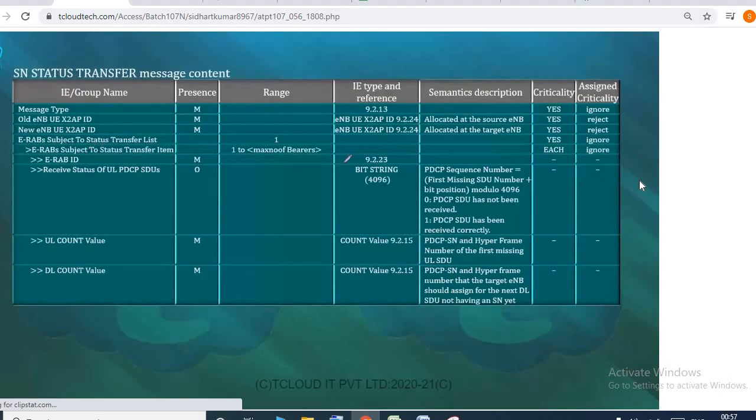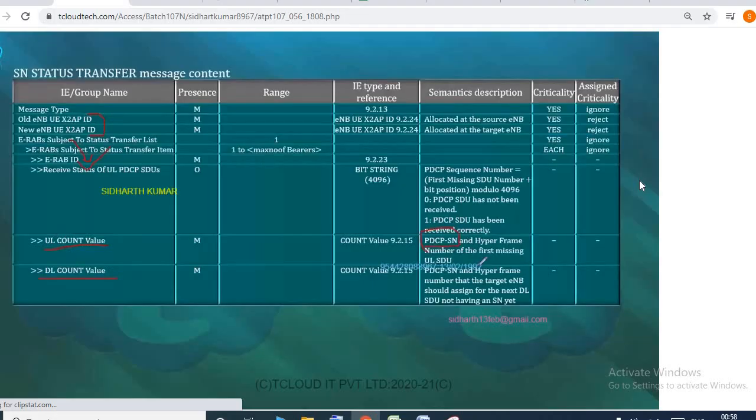For example, the target node B accepted the handover of a mobile, the source node B sends, quoting the old node B X2AP ID and new node B X2AP ID for the accepted handover user, the ERAB ID, the uplink count value and downlink count value up to this particular PDCP sequence number.